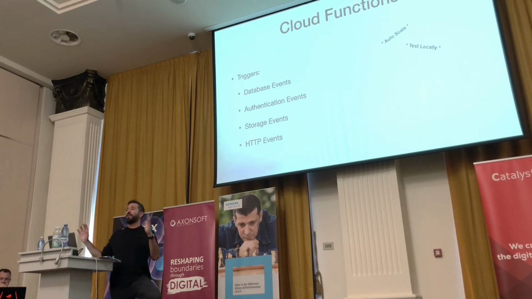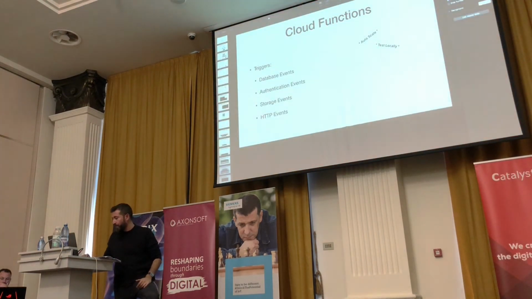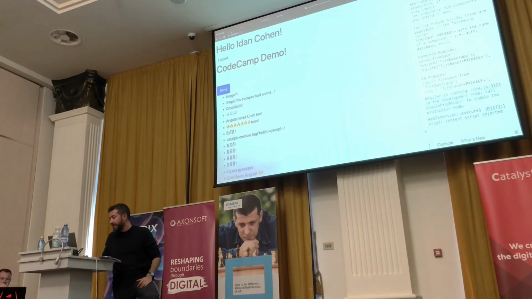Cloud functions. Okay, cloud functions are the most awesome thing. Some of you probably noticed that each and every message you wrote ended up with an exclamation mark. That's not because you're all very excited, which I hope you are. So how did the exclamation point get here? I can use the UI to just add it, but you've seen my UI, I don't have it. I can use the add method to add the exclamation point, but you've seen my add method, it doesn't have it. So where does this exclamation point come from?